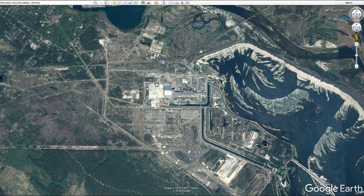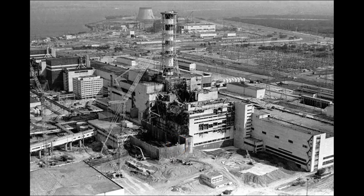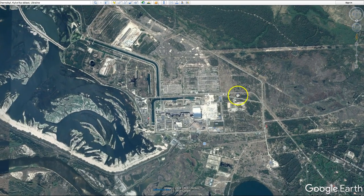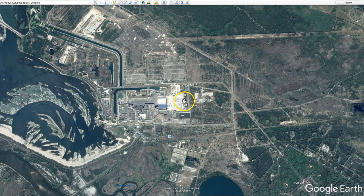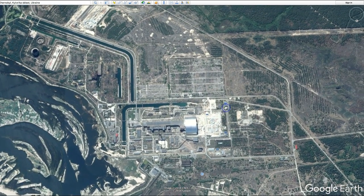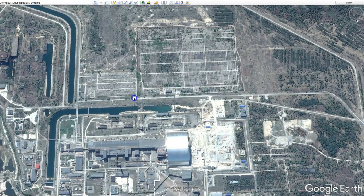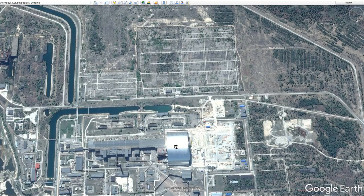One of the things I like to do is take an old photo and compare it to what I see on Google Earth. In this old photo, you can see where the original nuclear reactor was. There's what looks like a cooling vent, and to the right of the photo you'll see a waterway that comes up and makes an angled turn. Back on Google Earth, that cooling vent is down here and the waterway comes up through here making that angled turn. I'm going to rotate the view to try and line it up with the photo. Here's the angled waterway, and here is the nuclear reactor underneath the new safe confinement structure.